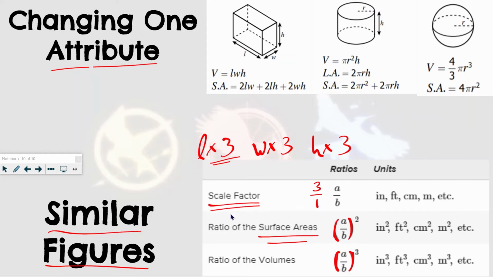The scale factor is talking about really the edges of the shape. This would be doubling the length, width, and height. This is talking about the actual surface that covers the shape. That has a squared effect because the actual units are square units. Volume has a cubed effect because we're, again, just talking about little cubes that actually fit inside the shapes. And that is a very regular pattern that we see with similar figures.